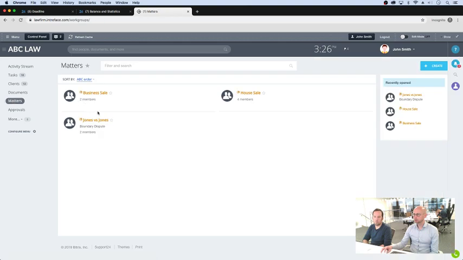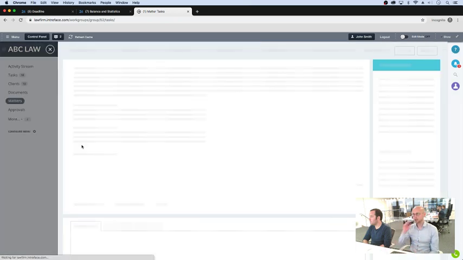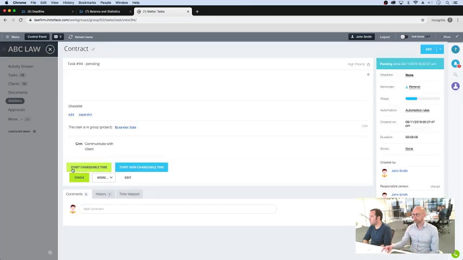Let's just have a look at some of the ones that maybe have some more tasks. So okay, this is a case or a matter, and the home page of this group are tasks. So I can see all the tasks and time spent on those tasks, times booked to those individual tasks. What this system does is anytime you add time to a task, it rounds it up to the next 6 minutes, which tends to be the way that law firms want to work. You can also book in chargeable and non-chargeable time. So you can require all fee earners to record all their time, but obviously just booking time that they're going to bill to a client as chargeable time.